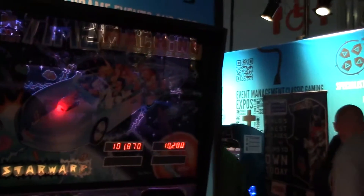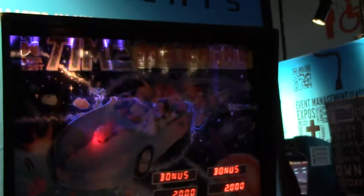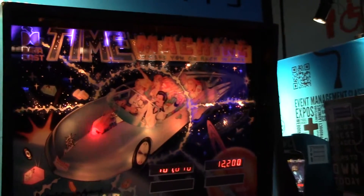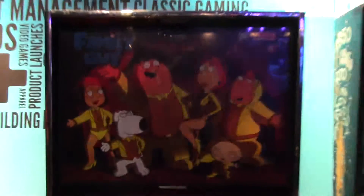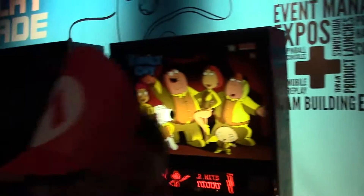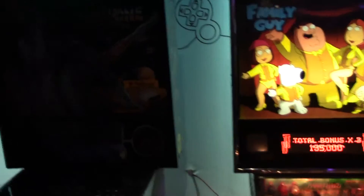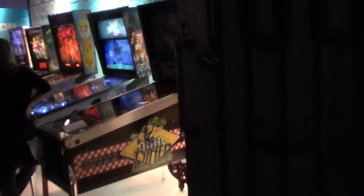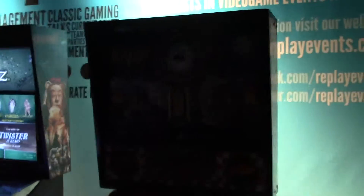Over here we've got some new pinball machines. Over here we've got Time Machine. Family Guy played earlier today. Well, this pinball machine is not working, which is called The Machine, which is your Pinbot. And the Ernst family. There's more over here. This one is not working and that is Diner — it's called Diner.